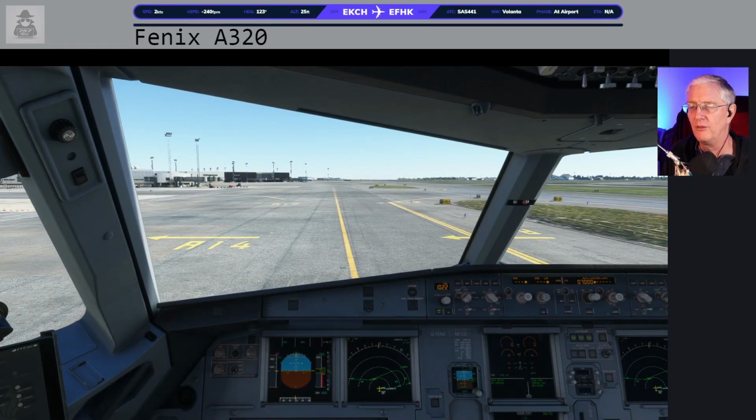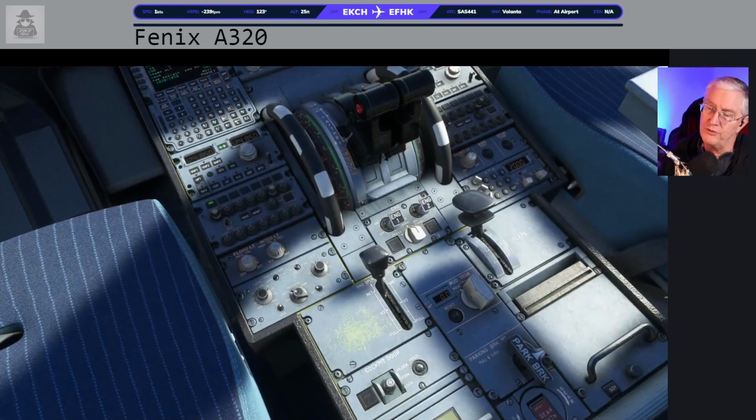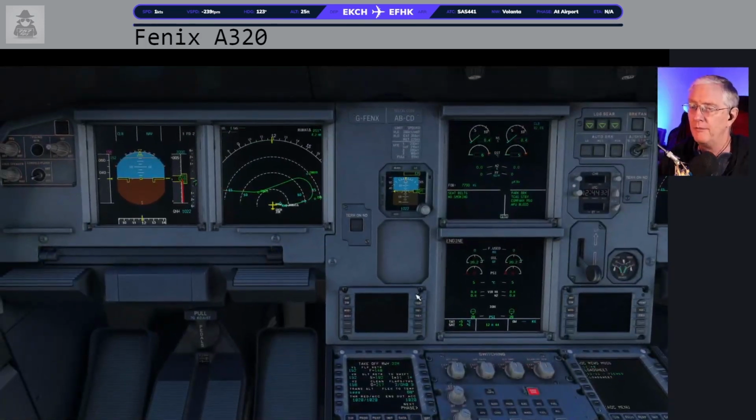And one of the things I really like about GSX is waiting for your confirmation for good engine start. Okay, so that means we're clear to start engines, so we can come down here. I use the Thrustmaster TCA Airbus stuff, so I can use the controls on that, and it looks really good. Make sure we have pneumatic pressure going to the engines, and we're going to start engine number 1.